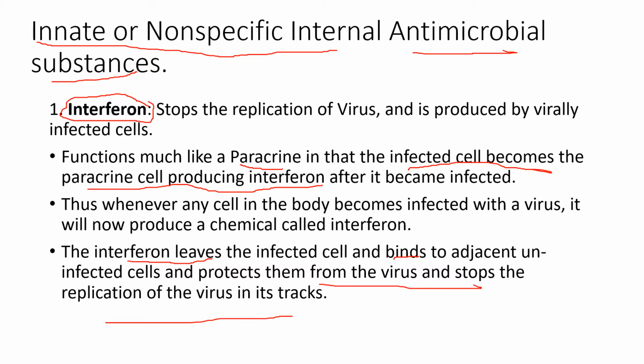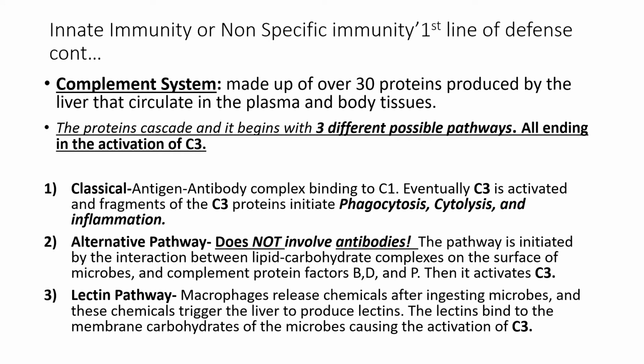So if I was sitting next to you as a cell and my brother was sitting on the other side of you as a cell and you got infected, you would produce this interferon. It would come to our membranes. We would incorporate it and it would help to protect us from that viral infection and stop any virus from replicating as well. Isn't that wonderful? That's a wonderful thing. This is just naturally found in our body. And then we have the second part of these chemicals, and these are proteins called complement, and they're part of what's called the complement system.